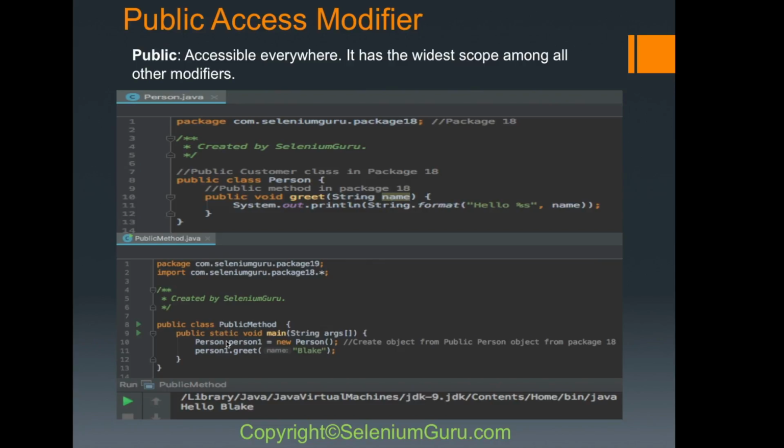Here I have static, right? That's a class method, so you do not need to create an object, okay? Void means it does not return anything. It just performs an operation. And main means this is the main method. When you run your program, your Java program actually looks for this main method. And you have this String parameter here, which is the arguments, an array in here. Okay, arguments within an array. So that's public static void main, right?